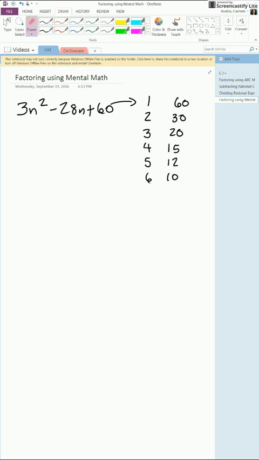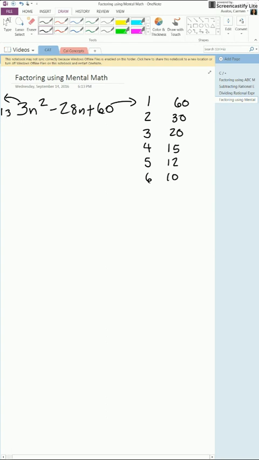This is one of the easiest ways to factor something. You keep going until you get back to the lowest number. So we went 6, 7, 8, 9, and then back to 10. We know that we got all the factors. And then of course you also need the factors of 3. Well, that one's easy: 1 and 3 are the factors of 3.